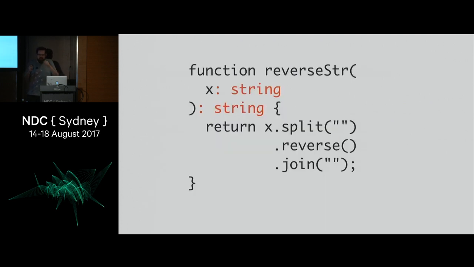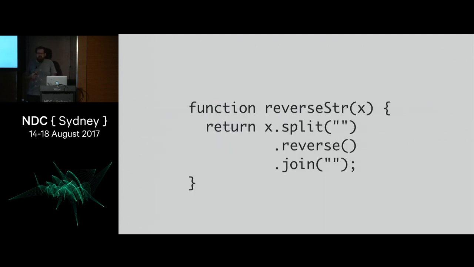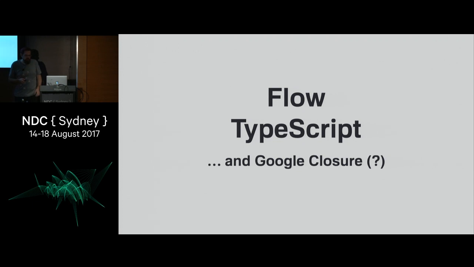So back to our first example, we've put the string there, but these tools to varying extents can infer some of this information for you such that you don't need to write the things. Sometimes you write it only on the outer edges. Flow makes you annotate every external facing module, whereas it will infer inside. TypeScript, I still have trouble figuring out the inference rules. Sometimes it will, sometimes it won't. I've got to get better at that. But anyway, these are a small family of tools like Flow and TypeScript, Google Closure, as I said earlier.